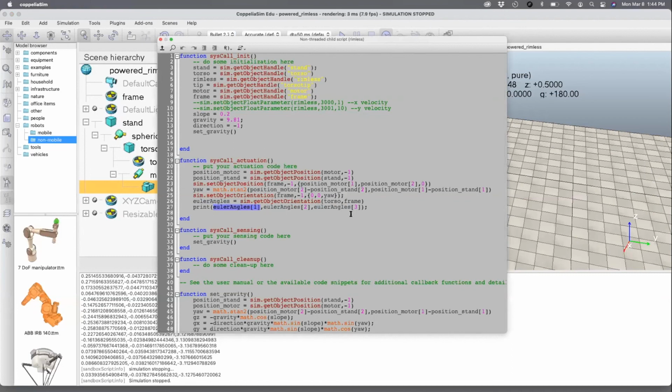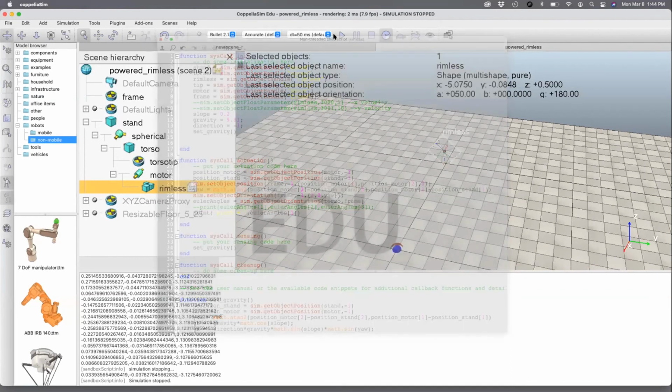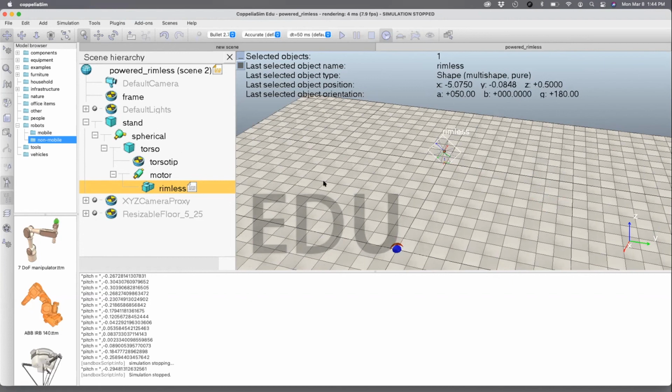So what you do next, once you have the Euler angles, is the pitch angle: print pitch equals Euler angles 1. That's all. Comment this out, and that is your angle for control. Once you have this, we can talk about fancier animations now with two legs and so on. So I'll stop here.